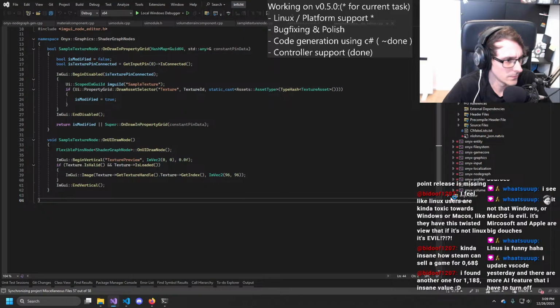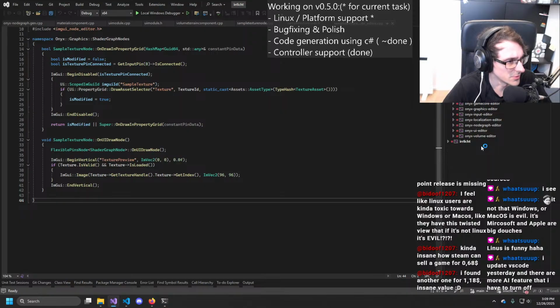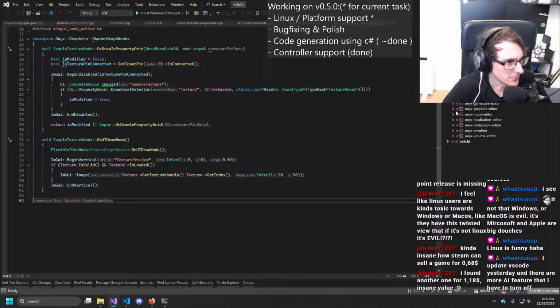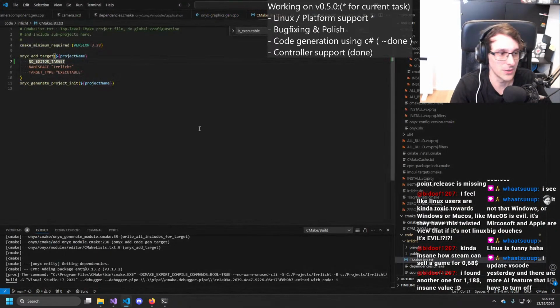Okay. That's exactly how I would have wanted it. So we have this one, right? This is the core modules. And then we have here the editor implementations for those modules. Granted, I don't think we need all of them. But that would be the idea. And I think we should be fine with that.